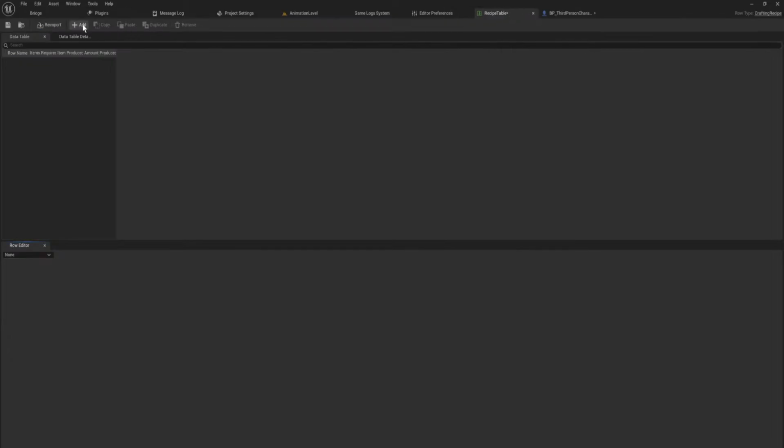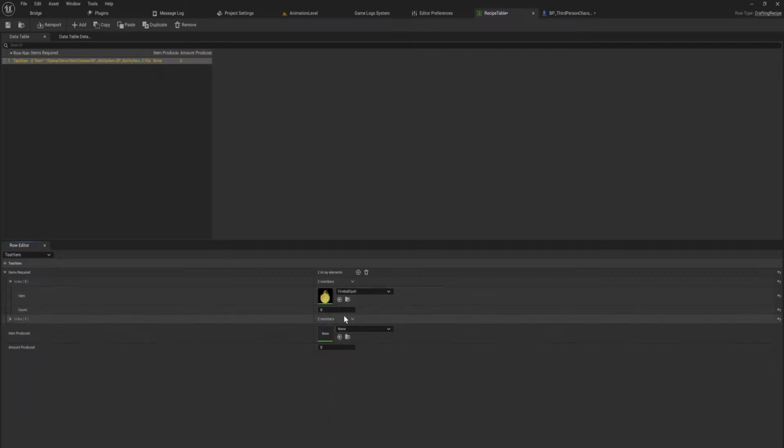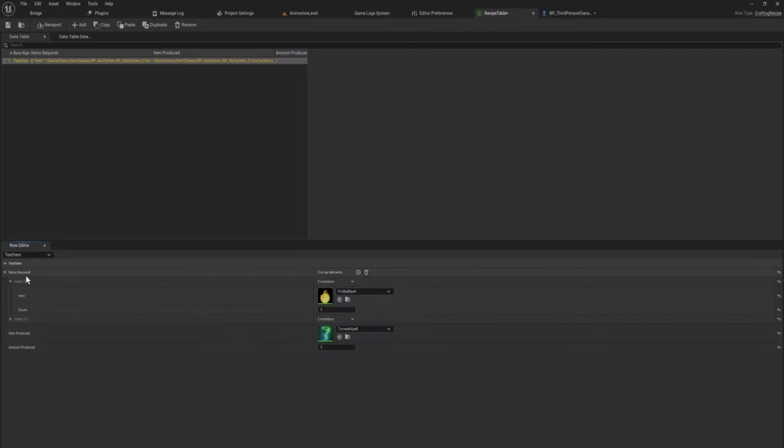And then let's add in a row. The row name will be test item, and the items required will be, I don't know, I think we have fire spell 1, and then I think we also have tornado spell 1. Oh, that's the item produced.